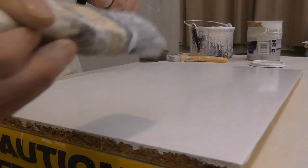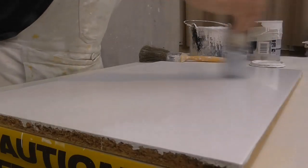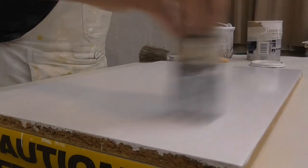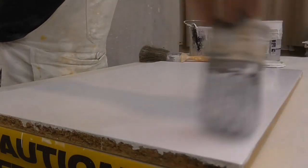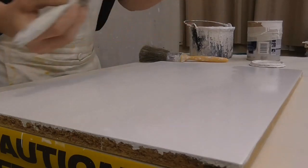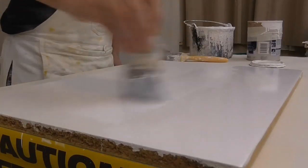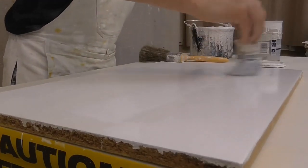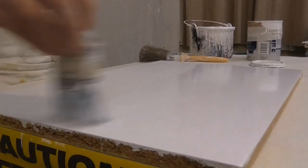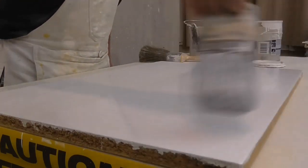Closing up the brush marks. And when the oil dries, they all slightly shut up, leaving a smoother surface. The beauty with oil is it leaves you more working time.